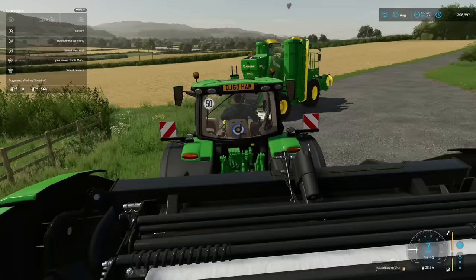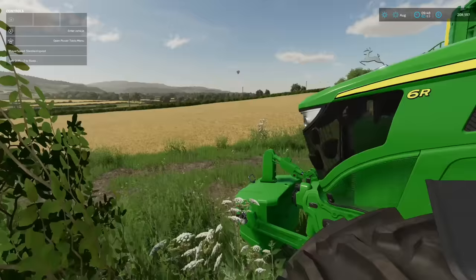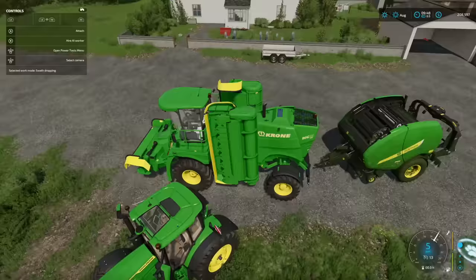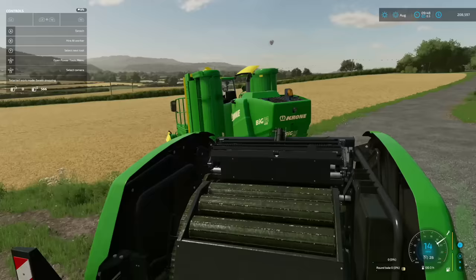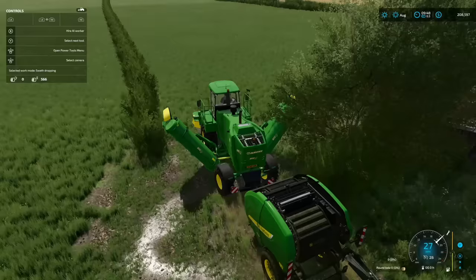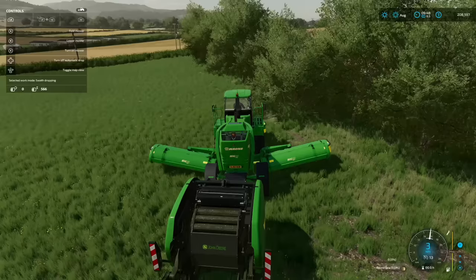This should work, but I'm not quite sure if it is actually going to work or not. I don't know, let's find out. I mean, like I said, should. It hooked up, the PTO is in place more or less. I have reset the bale counter, so at least we've got that. But we do wanna make sure that the entire thing is gonna do exactly what I want, when I want. So we're gonna take it easy is what we're gonna do.